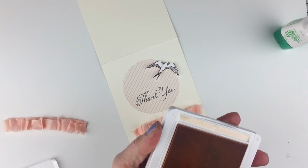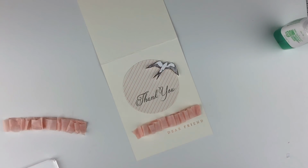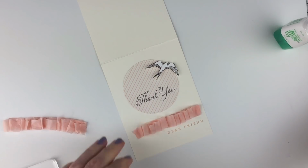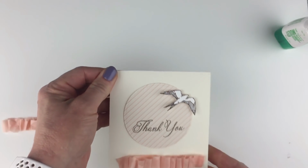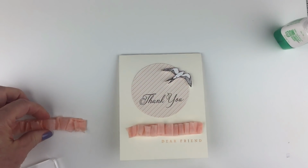I think I had something in my ink pad there. See how I have a little bit of a dark spot? I think I pressed a stamp that had some dark ink in there into it at one point, but okay, doesn't look too bad. Okay, so there's a very simple card you can make.